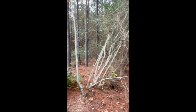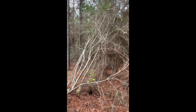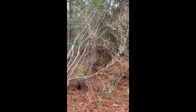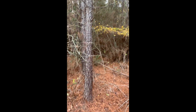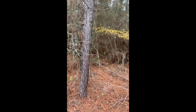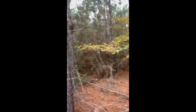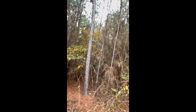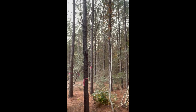Perfect. And then right here, this one we're gonna cut that one too. And this one has already been cut, so we just need to drag that out and then we're good. And then we're gonna go to the other side. This one is the last one that we're gonna be cutting right here because it's also dead. You can see there's brown on the side and it's just way too near to the cabin. So we don't want to take that chance. So we're already cutting here anyway, so might as well cut that. And then this one right here.